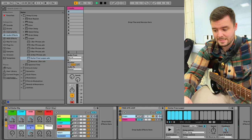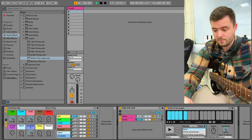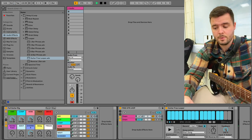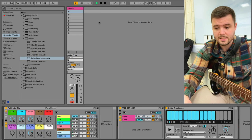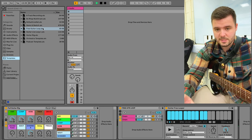So just the last thing I'll show you is on the quantization control, I've made sure that none is selected, and on the tempo control, I've made sure none is selected. You can do this where it's all mapped to one global tempo, but if you want a free looping situation where you just want to open up Ableton and away you go, then you can do that. Also, what I've done is I've saved this free guitar loop as a template, so whenever I just want to sit down and start playing, I can do that.